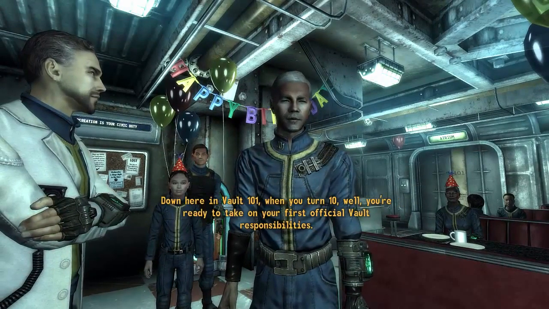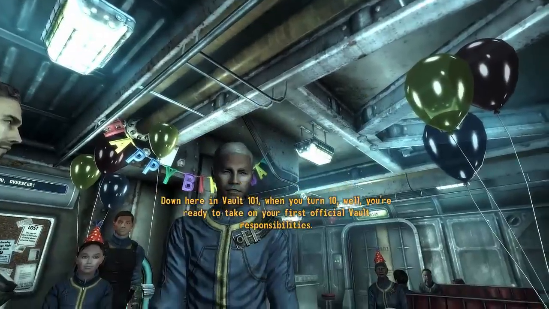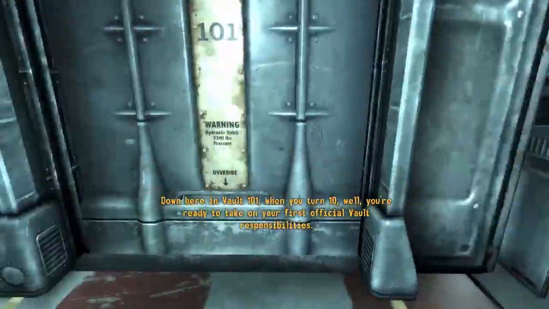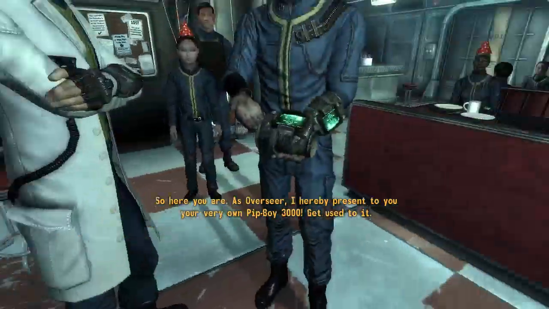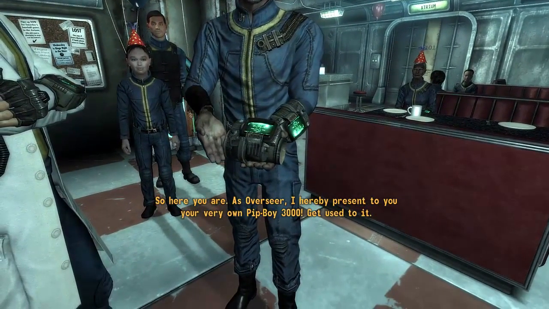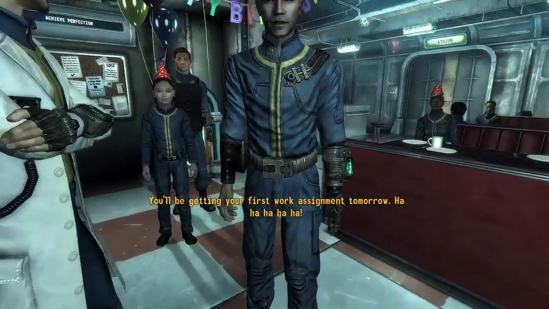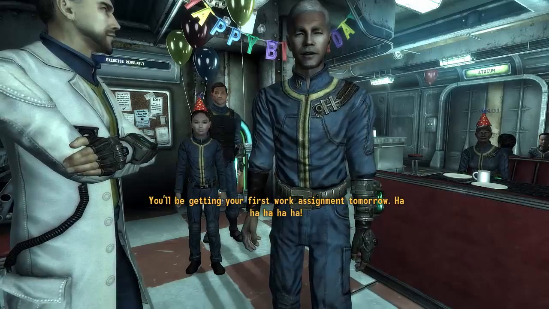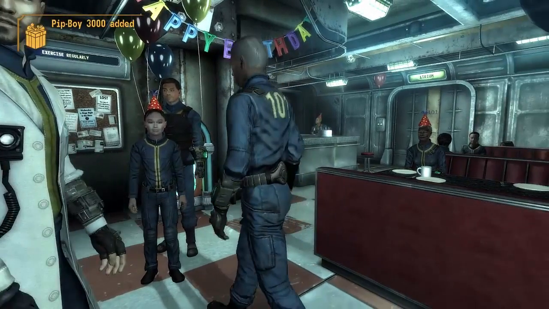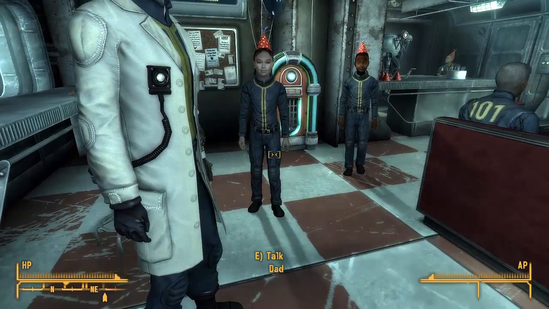Down here in Vault 101, when you turn 10, well, you're ready to take on your first official Vault responsibilities. So here you are. As Overseer, I hereby present to you your very own Pip-Boy 3000. Get used to it. You will be getting your first work assignment tomorrow. Enjoy your party. You're only 10 once, so have fun.